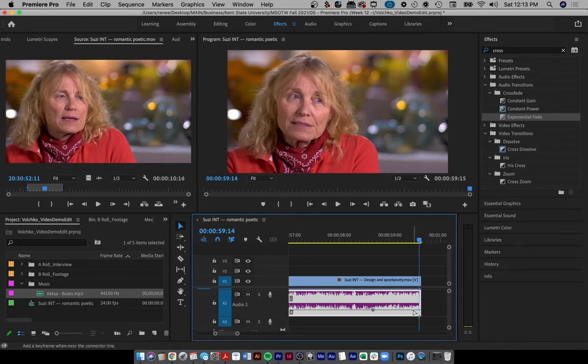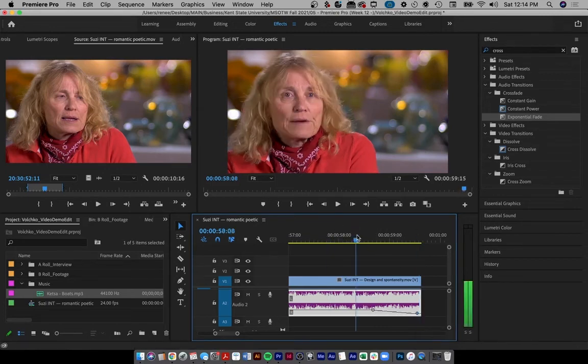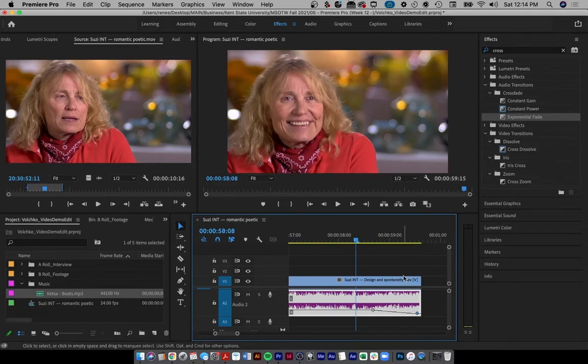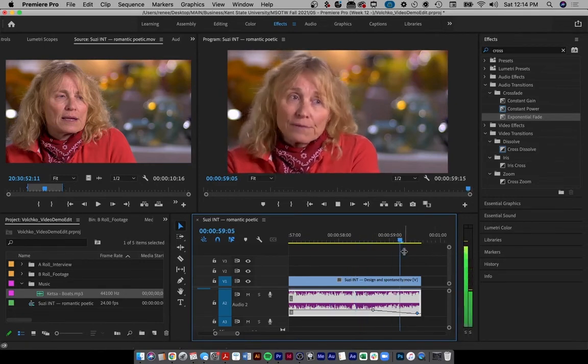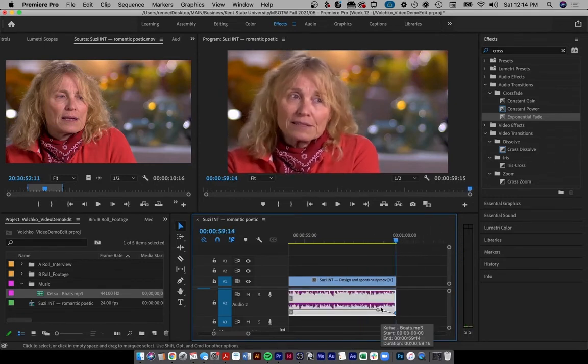But you're going to create 2 keyframes, and I like to do this at the end so that I have full control of the levels here. As you see, it's going to go from whatever volume it's at, negative 24 decibels, to it's going to drop off to 0, or negative in this case. So let's go ahead and preview this again and just see if it's doing what we want it to do. We've got to that point. Okay, and it's not. That's clearly way too fast. So I'm just going to take this, hold shift, and I'm going to drag it.